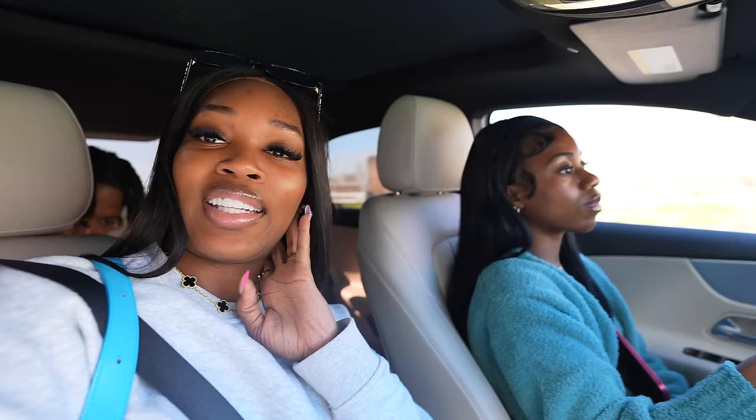So, you ready to head out? I tried to get some flowers, but they were sold out of flowers 2 weeks ago. It's fine. You ready? I gotta show y'all my outfit. Come on, let's Valentine's Day drip. This is what I picked up from H&M, y'all. I just picked up this little outer coat. I'm taking this off once we get inside. And then I like this waffle shirt.